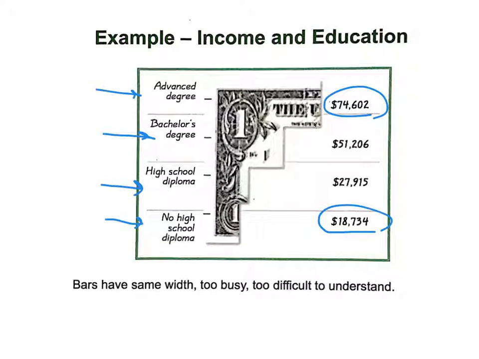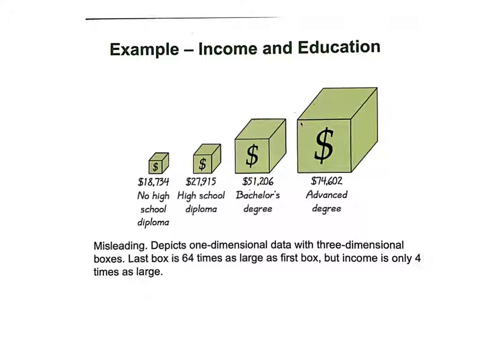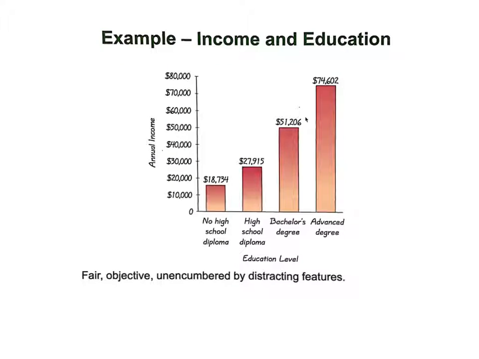Paper-wise, it doesn't look as big as it really is. This is about 4 times bigger, but it's hard to tell if that dollar sign is 4 times bigger. And here's the exact same thing with cubes. Very misleading because, again, this cube right here, I know it doesn't look like it, but if you do the volume, it's 64 times as large as the first box, but the income's only 4 times as large. So again, use of pictures, very tough. Also usually very deceiving.